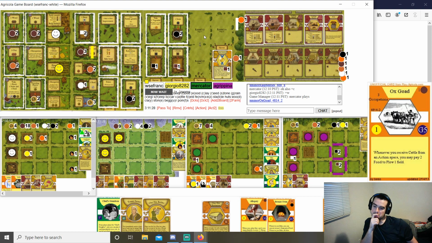Mercator, family growth, ox goad. So Mercator will take one cattle repeatedly. Yeah. Darn. Oh man, it's only 1 point difference, but losing out on the point from Renaissance Man feels so bad. Feels really bad.